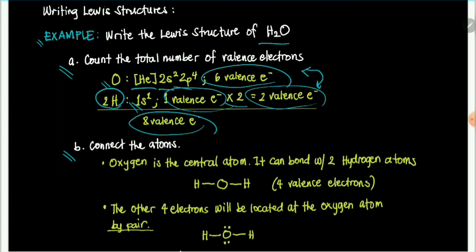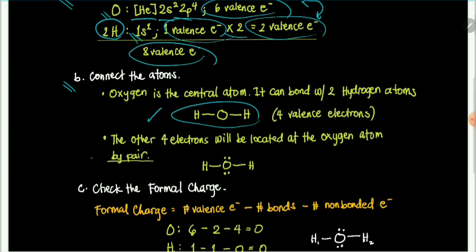Of course, yung oxygen, yung magre-receive ng dalawang hydrogen. Kasi yung hydrogens, isa lang ang pwedeng atom na mag-bond dun sa hydrogen kasi isa lang ang kanyang electron. Okay, so isang electron available for a single bond with another atom. So yung oxygen, according to the Lewis electron dot structure, dalawa yung available niyang electron for covalent bonding. So isusulat na natin yung Lewis structure niya like this muna. Okay, so yung oxygen nakakabit siya dun sa dalawang hydrogen. So we have this. Tapos, the other 4 electrons will be located at the oxygen atom.